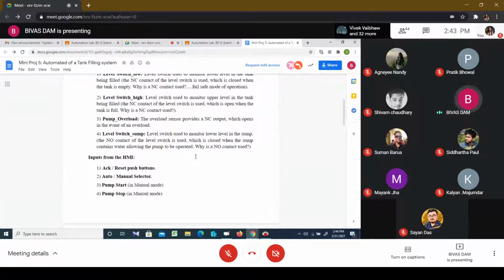So there may be 3 types of abnormality. One is there is no water in the lower reservoir, but there is a requirement of starting the pump. So that is one abnormality. Second one is there is an overload situation, pump overload has occurred. And the third one is timeout has occurred. So these are the 3 possible sources of abnormal operation. Now, if any of these 3 abnormal operations occurs, the pump is off, and at the same time, some alarm must be indicated. So the alarm must start.